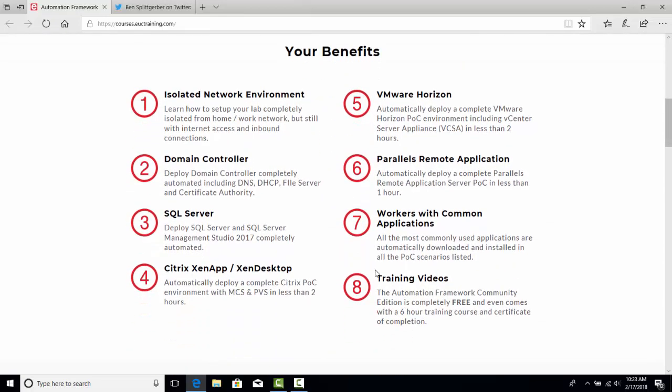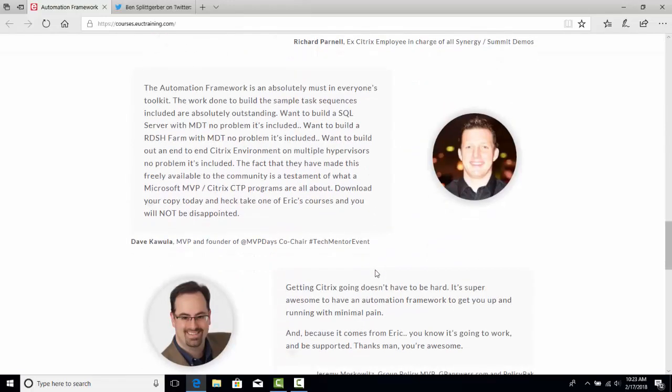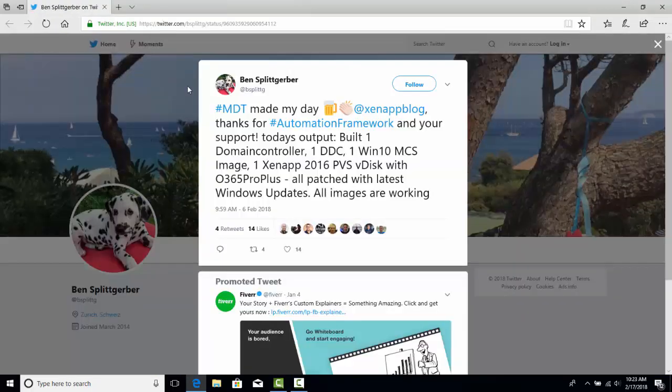This incredible tool allows you to quickly build out and deploy all kinds of different servers, domain controllers, Citrix delivery controllers, if you want to deploy PVS servers, MCS, XenApp session hosts, you name it, he's automated it. This incredible tool could potentially save you months and months of work, so I suggest you check that out. Again, that link is going to be shared on my site and in the YouTube descriptions.